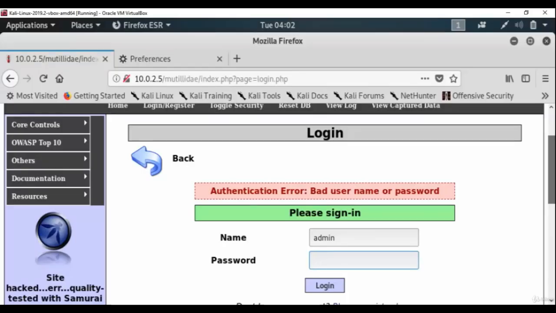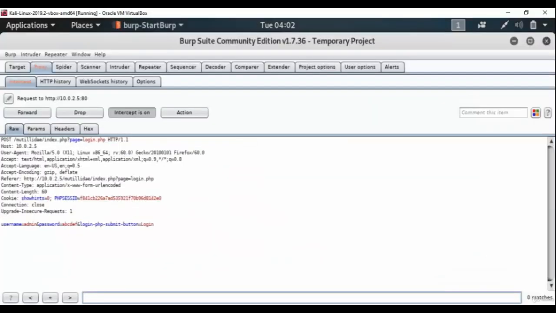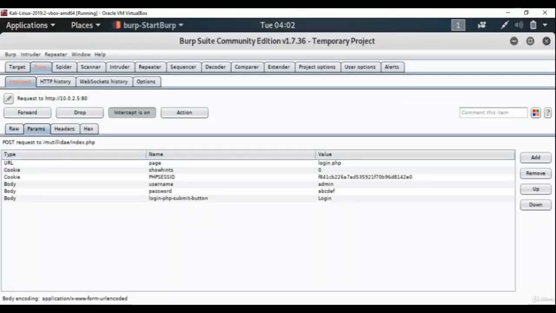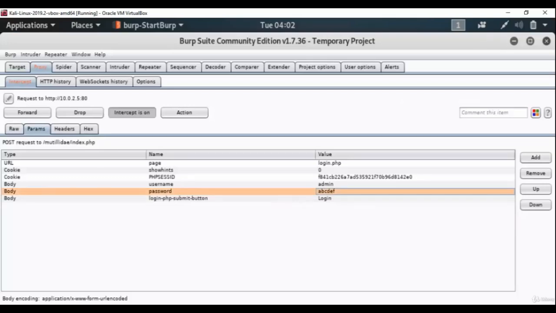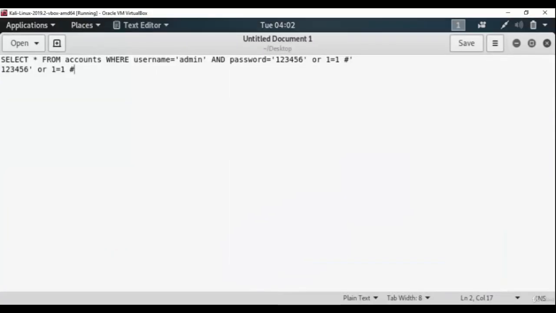Let's type a simple password like ABCDEF, hit enter, and switch to Burp. Now here, don't forward the request. Go to params, which is parameters, and here is the password. Let's change the password to the previous one which we used in the previous video, this one.